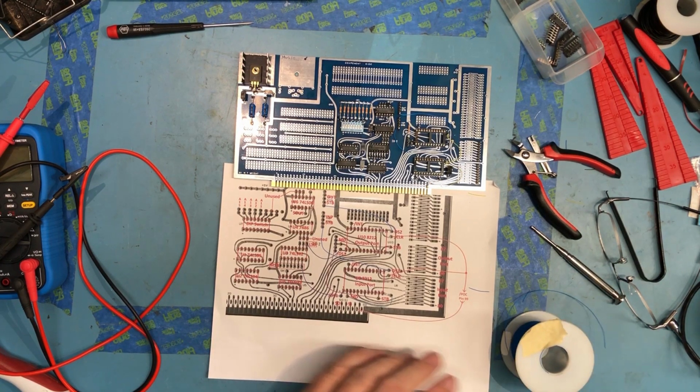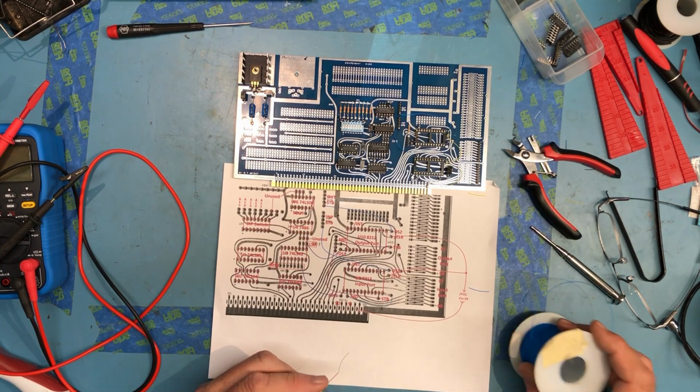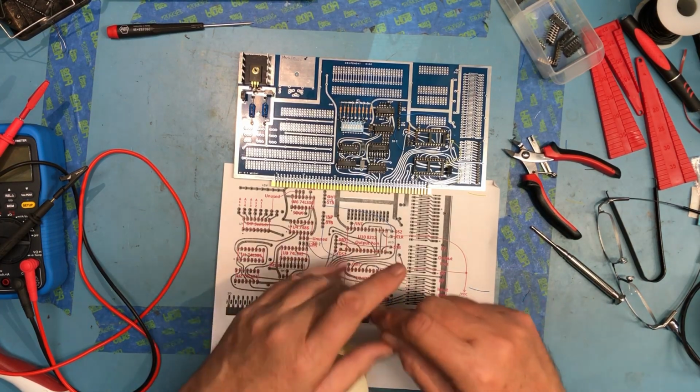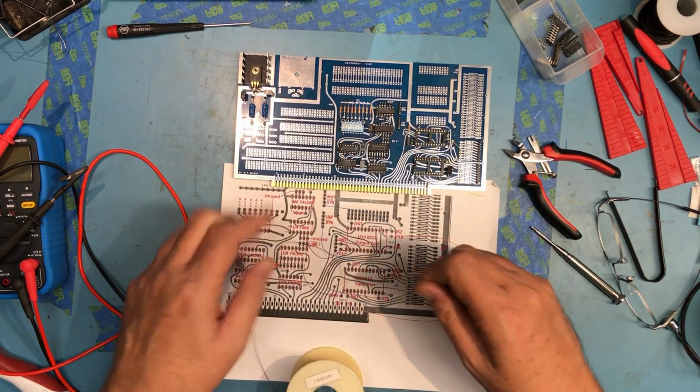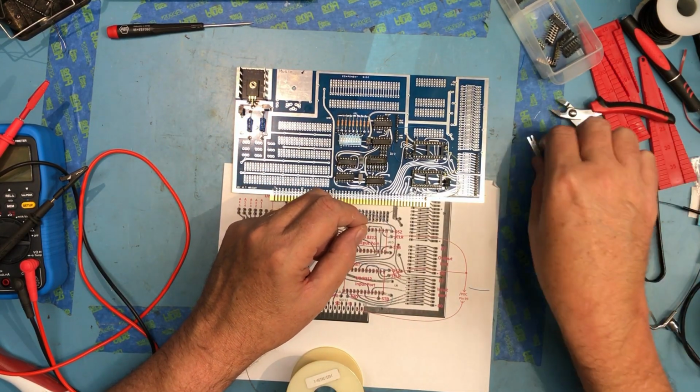Do I have anything that looks purplish down here? Or will I substitute another color? I reserve red and black for power, so I don't want to use red or black, except where I use the black for that one ground. We'll use brown here. So we've got device select one there.